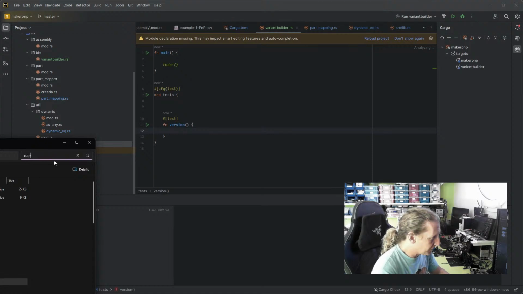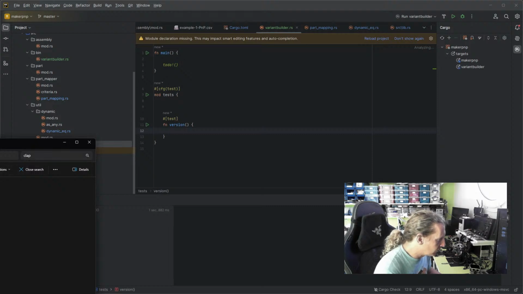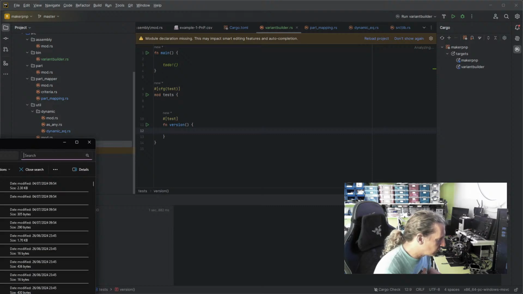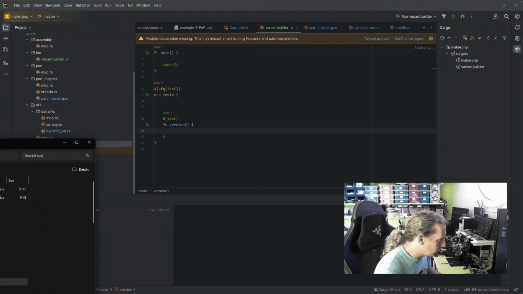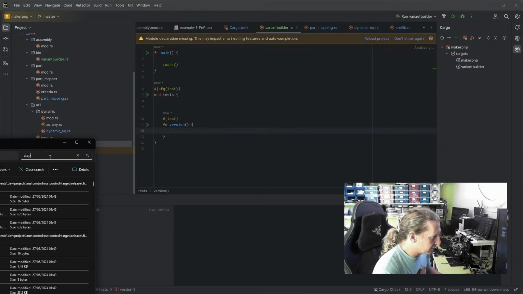Let me search my playground stuff for clap. And then I should be able to find it that way.